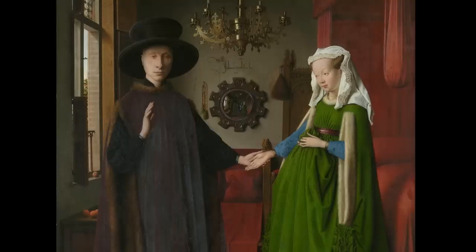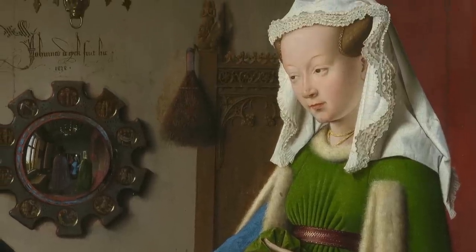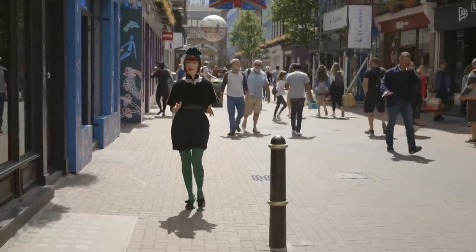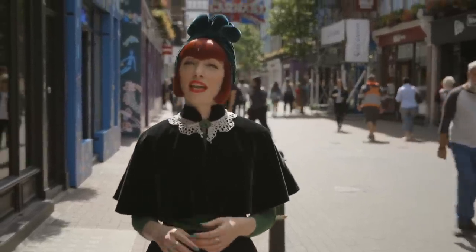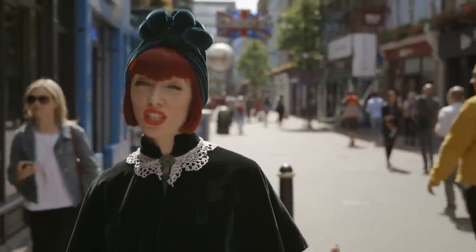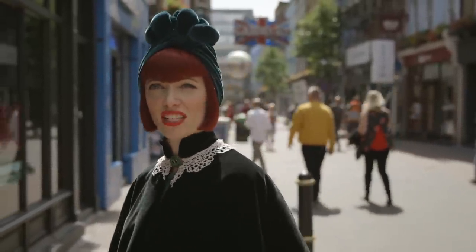As we've seen, everything about this portrait screams status. Just the sheer amount of fabric in the gown could have caused offence at a time when strict sumptuary laws dictated what different classes of society could wear. As merchants, the Arnolfinis may have been rich, but they weren't nobility, and their ostentatious display of wealth was at odds with the rigid hierarchical society of the time. In Flanders, where they lived, one chronicler even blamed the outbreak of civil war just over 50 years earlier on the audacity of city dwellers, who were better dressed than the nobles.